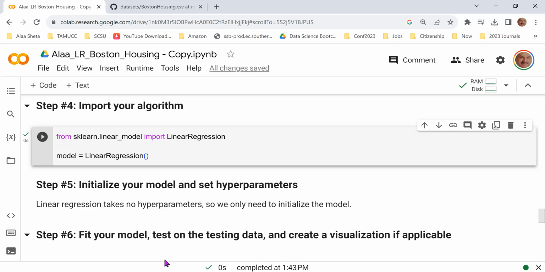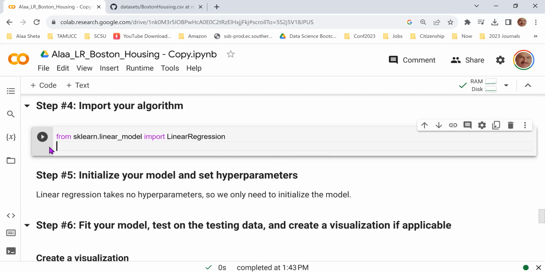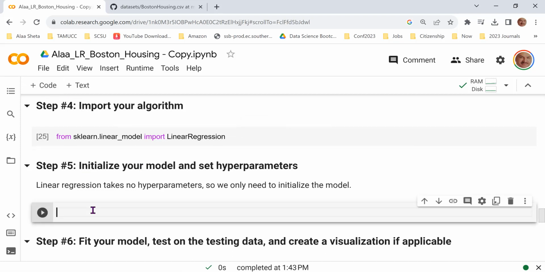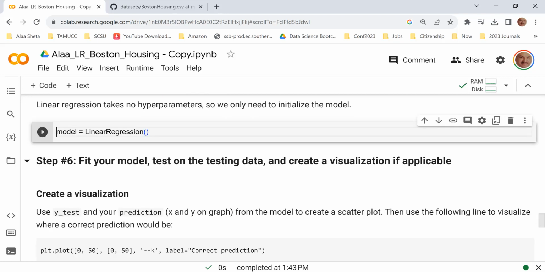So now we imported the library and we initialize the model. Actually, I should split this. This is importing the library, and it should be initializing the model here. Okay, I'm just splitting it, and then after that we need to fit the model again with the train and test the data. Okay, so that's what we're gonna do.